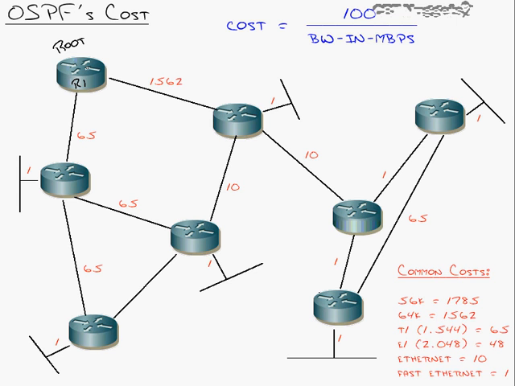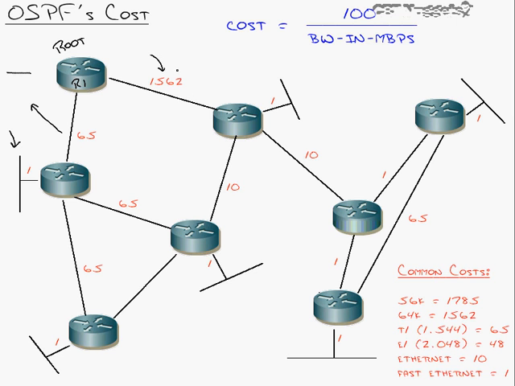It sits itself as the center of the network and says, okay, what's the best way to get to 10.1.0.0, this network right here? It will look and say, well, I've got one path, which is 1562 plus 10 plus 65 plus 1, and I can get there that way, or I could just go 65 to the 1. It's kind of like, well, I could drive around the entire metropolitan area, or I could just go straight there. So what it does is sees those paths. This path ends up being the one that goes into the routing table. One routing table entry is there.